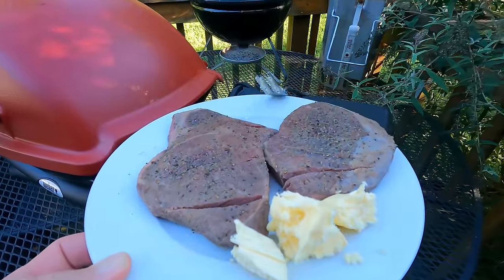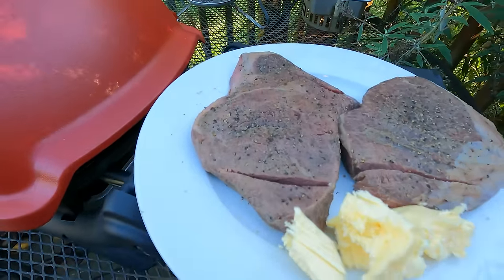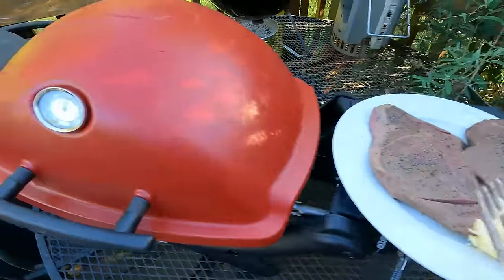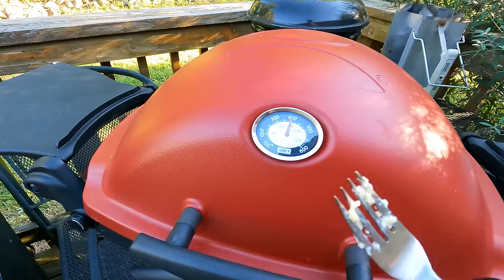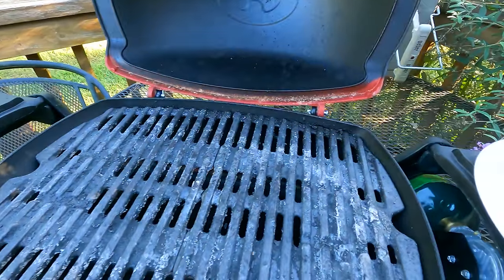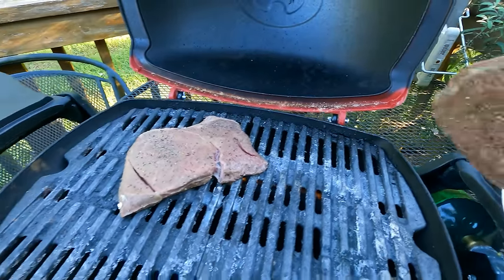Awesome, guys. So you see, I've got 4 pats of butter right here, and those 4 pats are ready to rock and roll. I also like to drop my fork if I possibly can. Our temperature is just over 400 degrees. It'll get hotter. It is on the upswing right now. So what we're going to do, we're going to open her up. We're going to plop these guys on here, just like so.